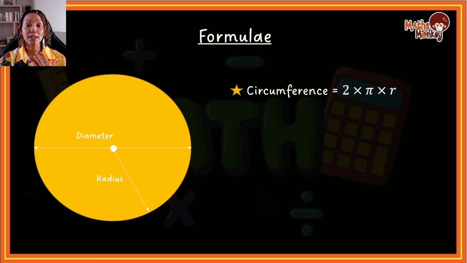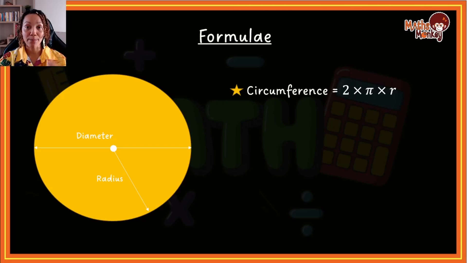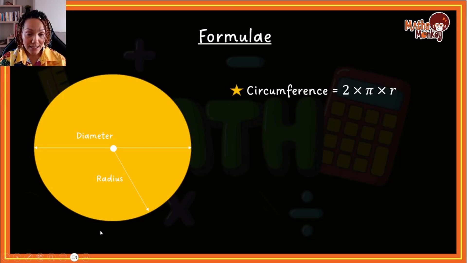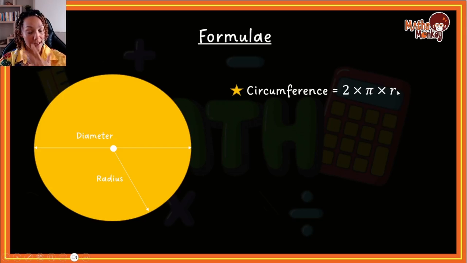The reason I'm showing you this is because the circumference formula is two multiplied by pi multiplied by radius. On your scientific calculator, pi is a specific button. Or sometimes, depending on your school's requirements, they'll say you can use pi as 3.14 — so whichever you use, make sure you either use 3.14 or the pi button. So the circumference — the distance around a circle — equals two multiplied by pi multiplied by radius. Some schools also note that because two times r is the diameter, pi times diameter can also be used as a formula.